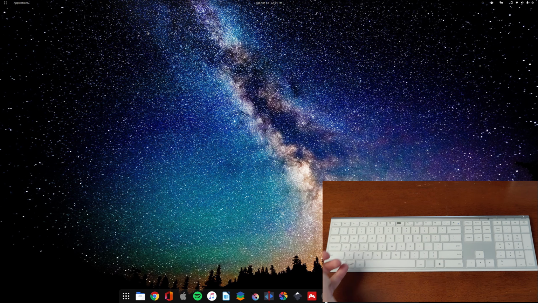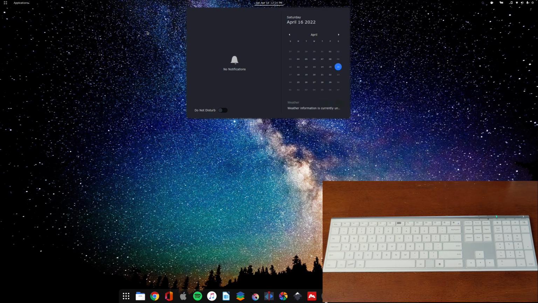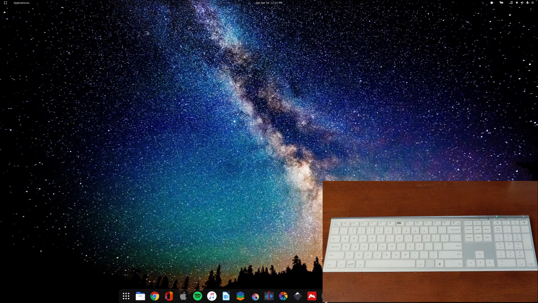To show all your notifications, just press super plus N, and that'll drop down your notifications menu right there. You can press escape to get out of that. If you want to be proactive and run your updates before the prompt shows up, just press and hold your super key and press U at the same time. This will actually prompt you to put in your password, and that will run a super update.